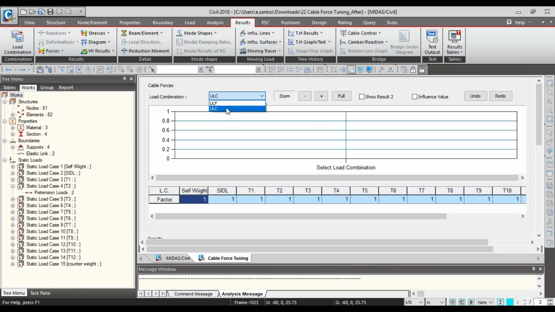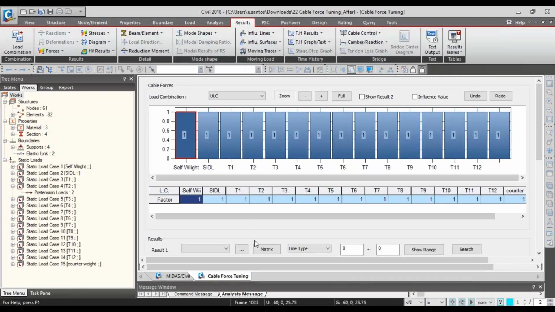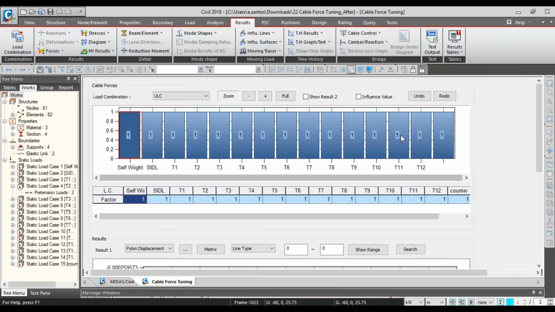let's say, let's use the unknown load factor, you can see in the program the deck moment or the pylon displacement due to the different loadings on the bridge.